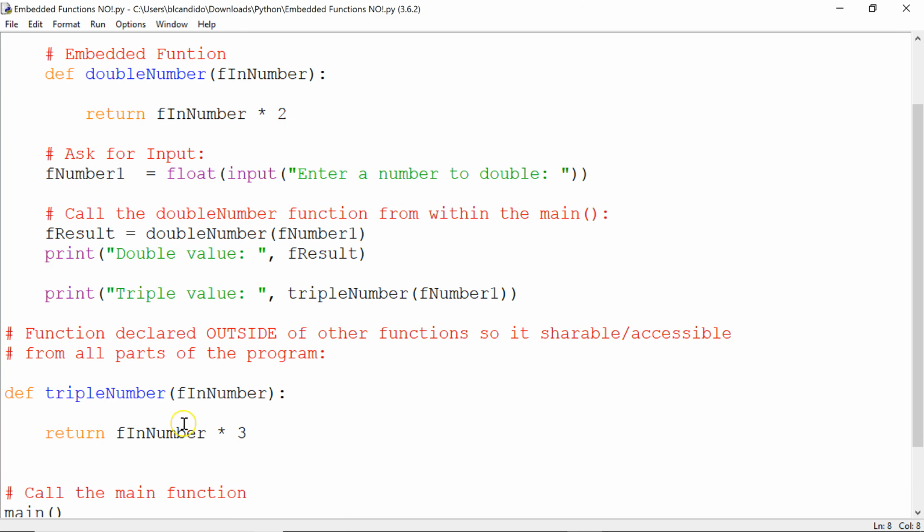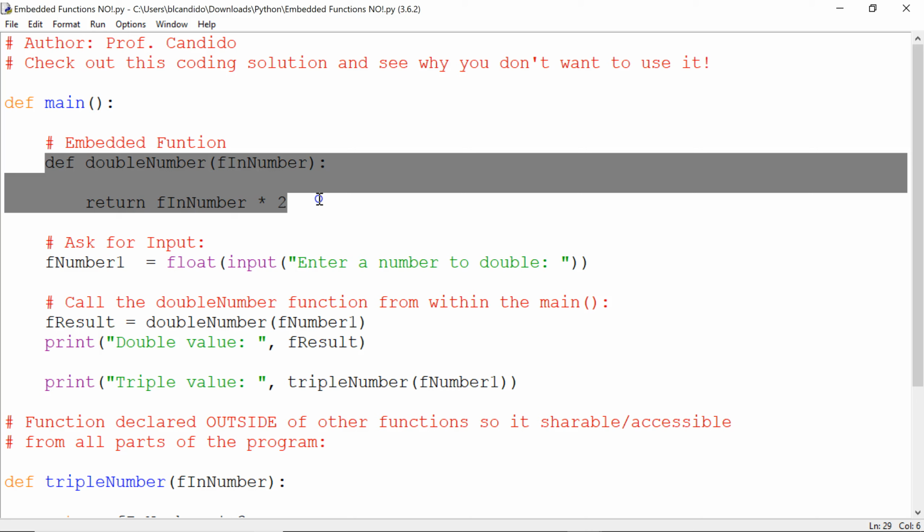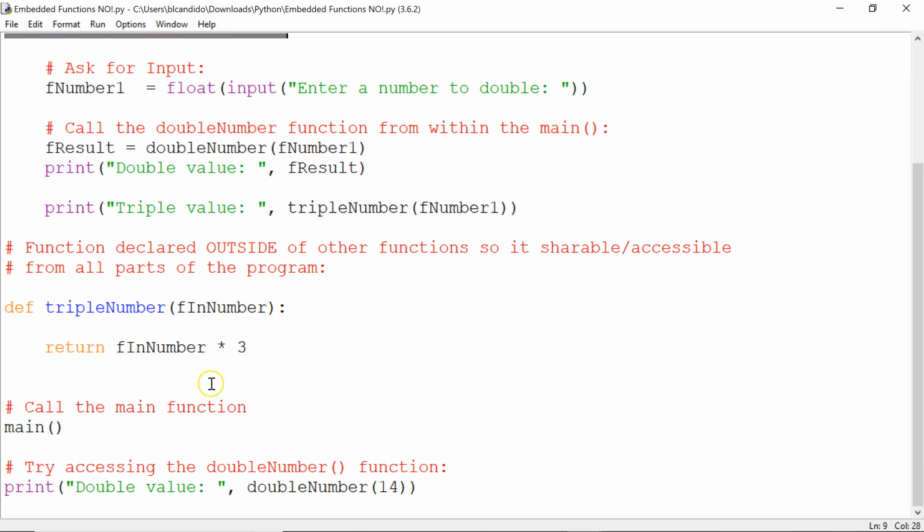And look, double number works because, just in case you haven't been watching other videos, the code drops down, calls the main. It goes up here, and it recognizes that I have a function called double number. I ask for a number. I call double number here. I pass in the 5, 10 comes out, and I put 10 here, and I call the triple number, and it does 15. Beautiful. It drops down out of the main, back to here, and then calls the print, which is yet another function, but that comes built into Python.